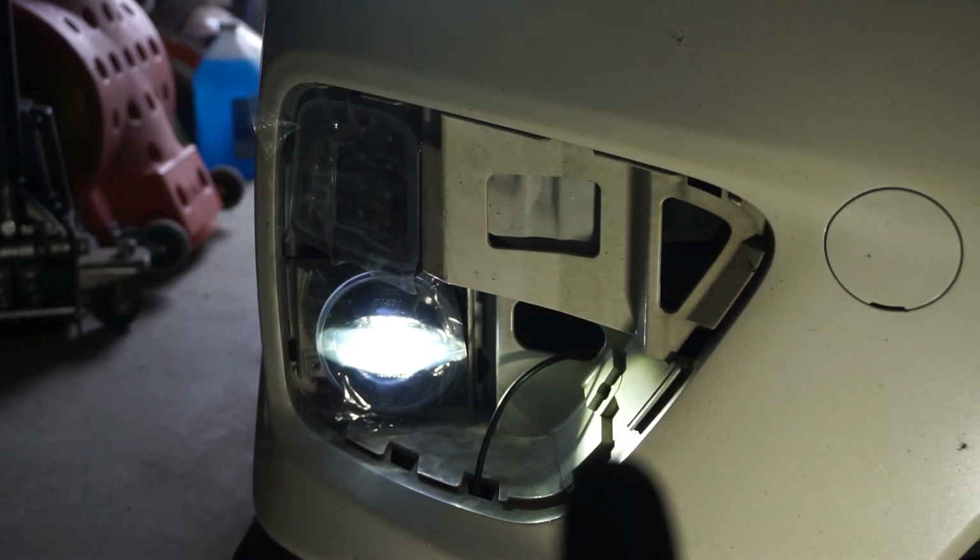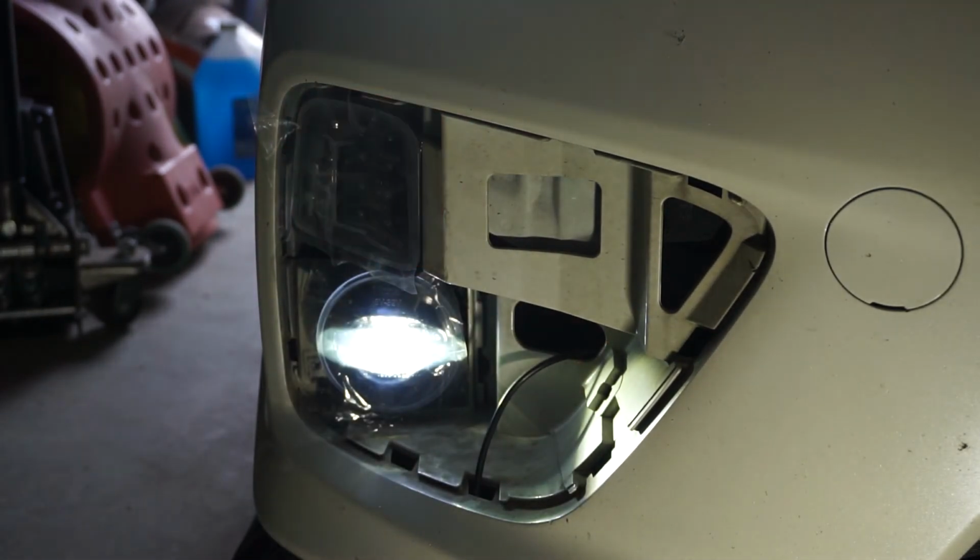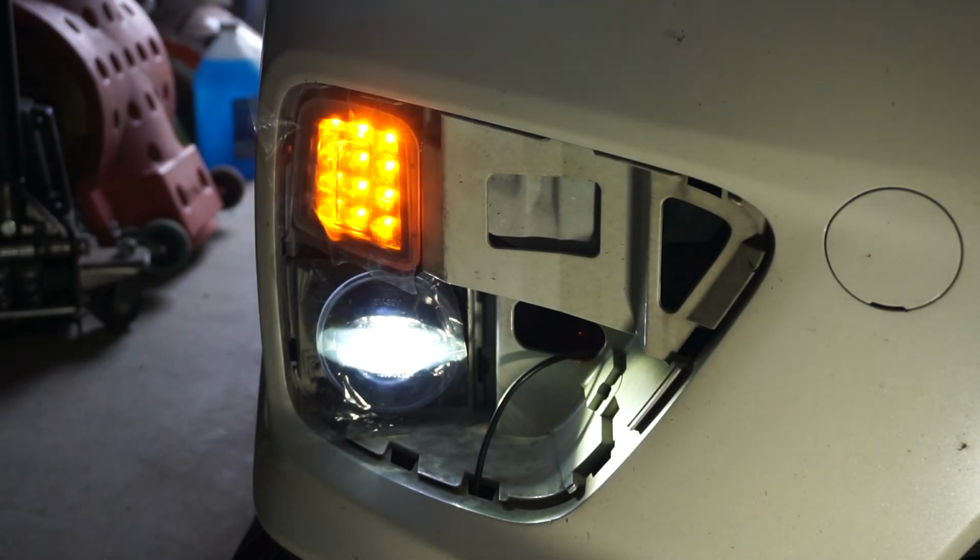All right, everything's looking good. We can go ahead and put the bezel back. Oh, actually, yeah, so everything's looking good. Turn signal, oh man, that's a nice color orange. And I'm definitely liking the way the light is shown on the fog light. It's more like a line. That's pretty cool. I'm actually really happy with that. And now the fog lights match the headlights, so even better.